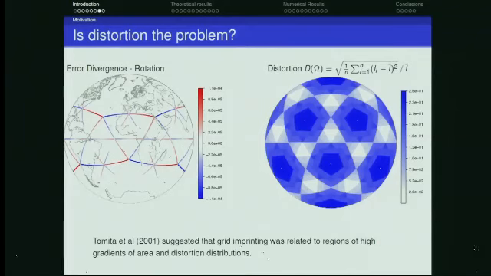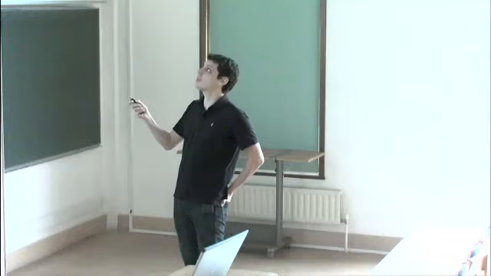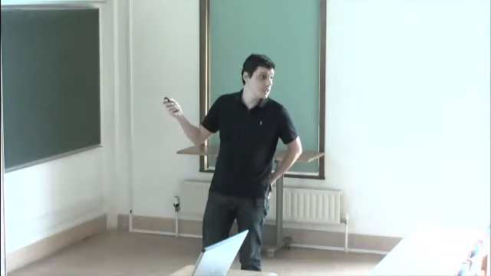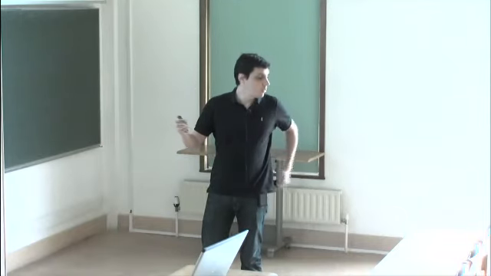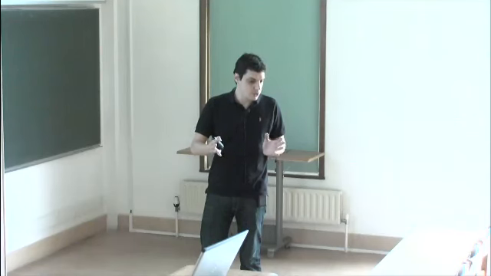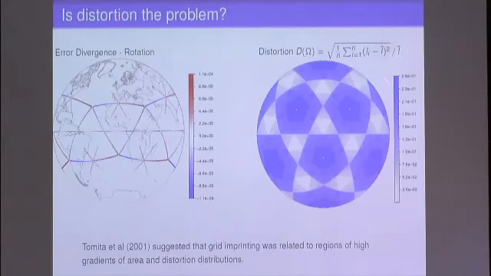Let's look at the distortion, which I think is the first thing you would guess would correlate with the grid. This is really curious, because if you look at this point, you see that there are highly distorted cells around here. The distortion is about the length of the edges of the cells. When a cell is regular, it has 0 distortion. When it has varying edge lengths, you get higher distortion. And you see around the pentagons that you have highly distorted cells.